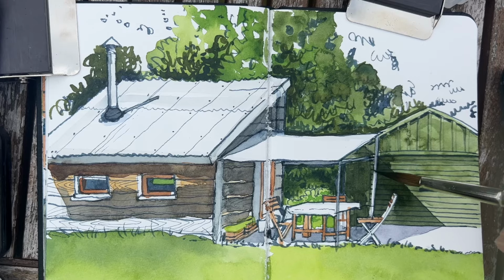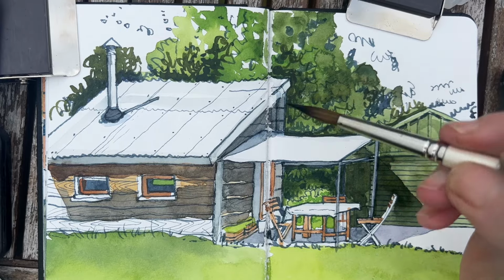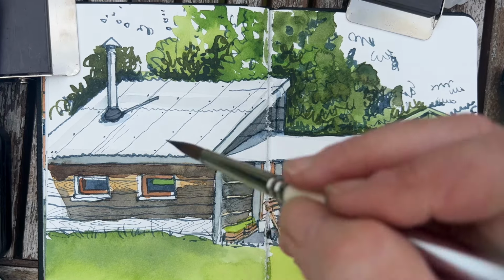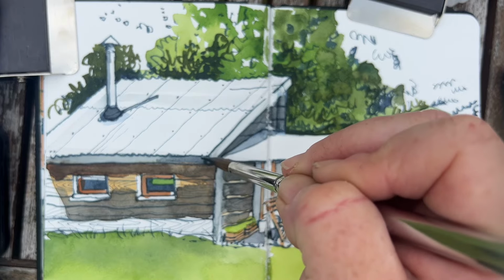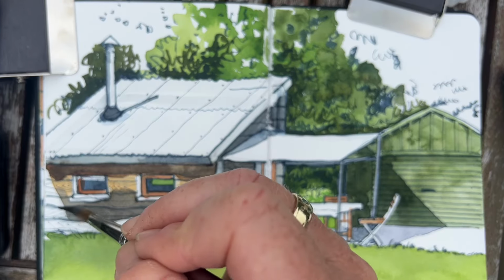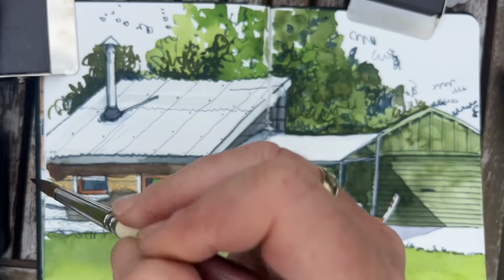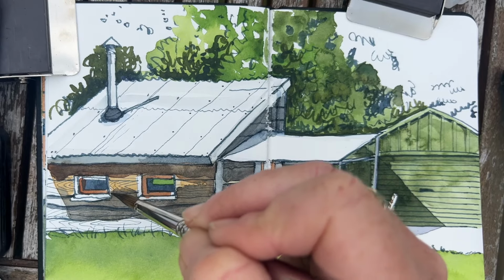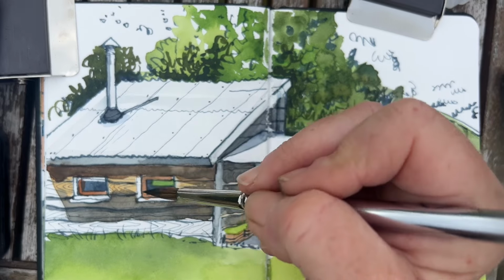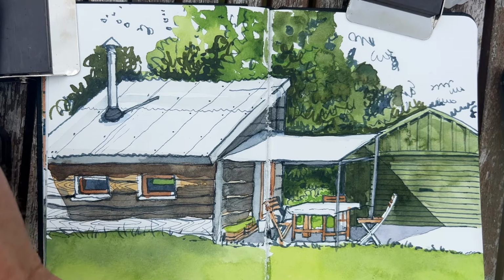It's a very boring gazebo as gazebos go. However, it could not be more perfect for in front of my studio because it fits directly underneath the eaves of the roof. That kind of brown. Sorry, I'm doing a lot of talking to myself, which isn't much help.